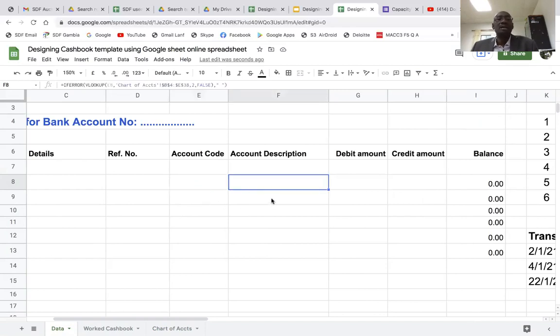We don't want hashtag NUM and other errors to display here. So in order to avoid that, you mix your VLOOKUP with an IFERROR formula. That's why we have done this, so that when we type the code, it's going to appear. So we are kind of done with our Cashbook for now. Let's test it and see how it's going to work.